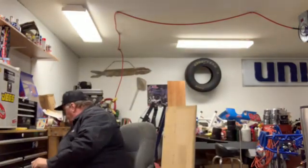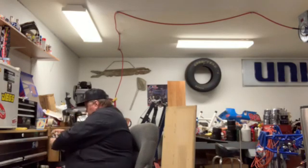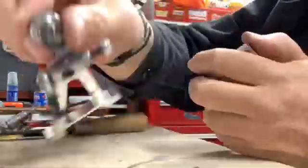You can see here, I've got the other side is totally assembled as well. So I'm just going to do one corner at a time. So I'm going to take this corner apart and lay out all the pieces here. And let me change my camera position and get it ready, and we'll get right into it. Let's speed up this boring part.